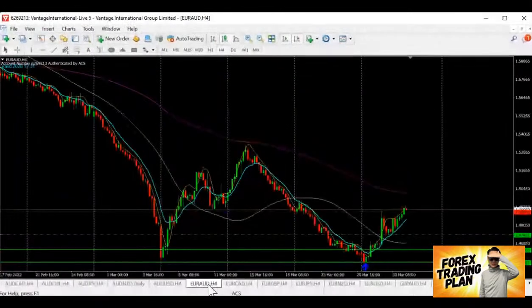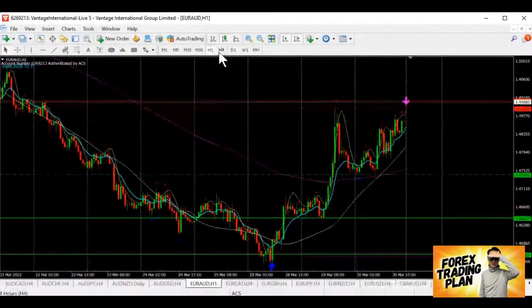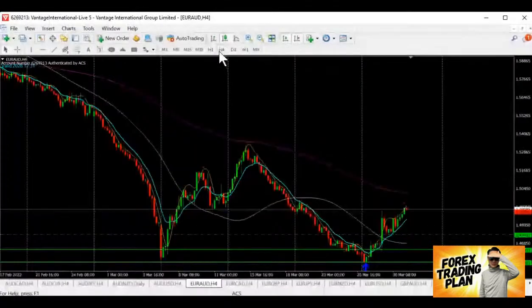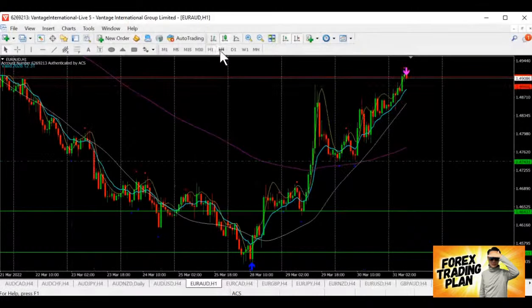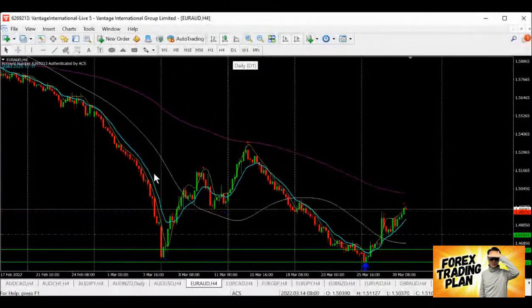Okay, so let's move on to Euro Aussie. As we can see, Aussie is actually getting a bit weak, so Euro is taking the advantage. Now it's in the bull run. Very obvious for Euro Aussie, we can only go for a buy, no selling. Buying is possible for buyers, so take note about Euro Aussie.